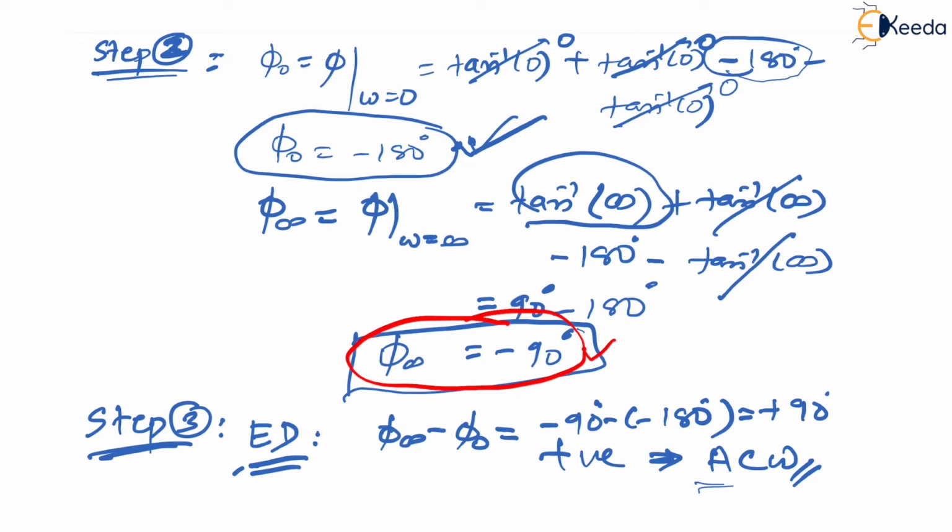Now I am more interested in another example, wherein I have three poles at the origin and one single zero. Let us see that question as well, because that will be an example where we will be taking some values of tau 1, tau 2 and so on. Let us take that example first.